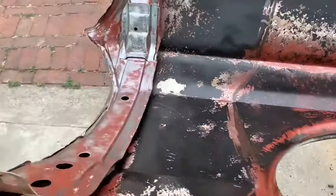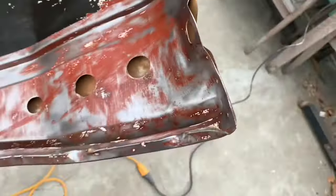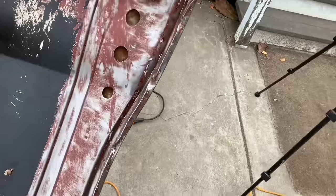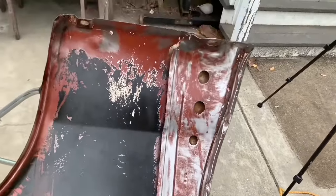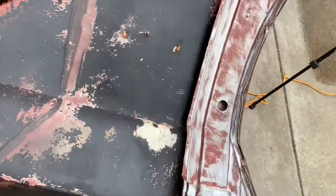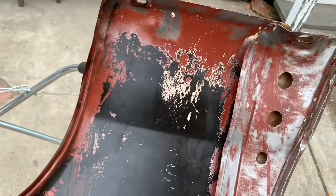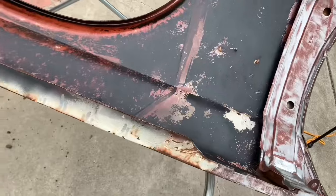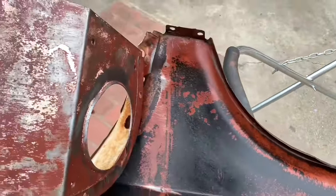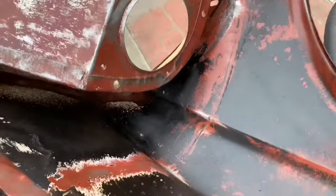All right, so here's where I am so far. All along here, I've taken it down pretty much to the bare metal because that stuff flaked off really easily. Over here, this undercoating really didn't flake off too easily with just the wire wheel, so I left that on. I got all in the fender well, got all the rust off, and did the bucket in there.